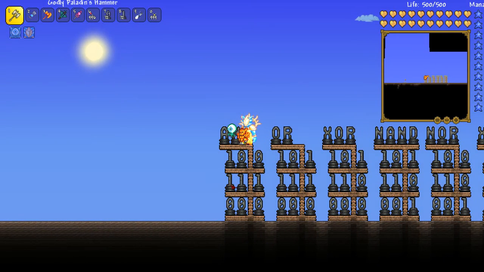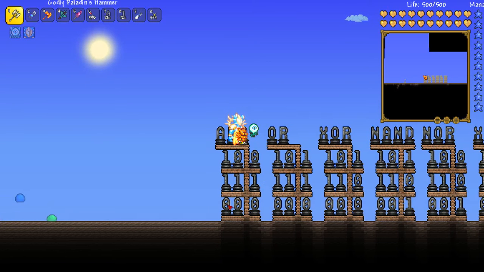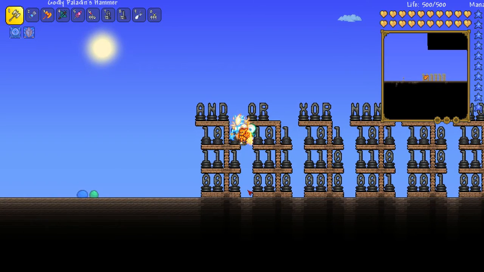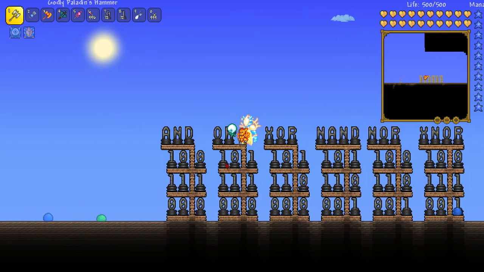Now let's say we have input A on, and we have input B on, keyword being and, then the output will be on. However, if neither of them are on, then the output will also be off. And then we have an OR. If one or the other is on, you can have these in either combination, then the output will be on. Or if it has the and, as you can see, 1 and 1 gives 1. It also accepts this, however not with the zeros.